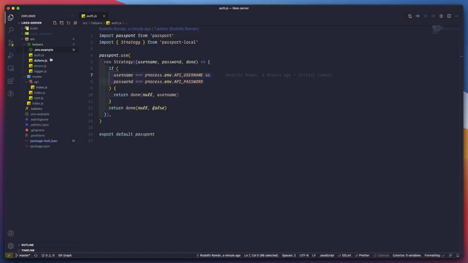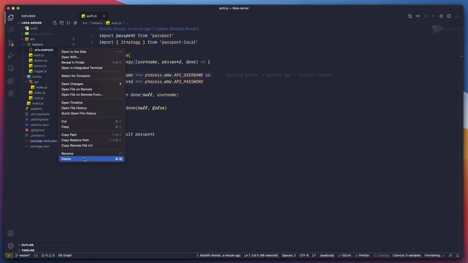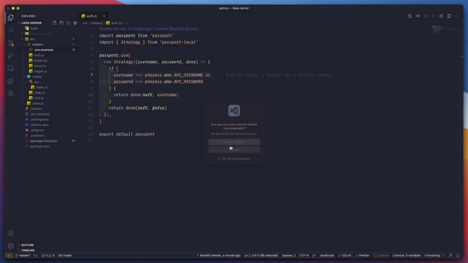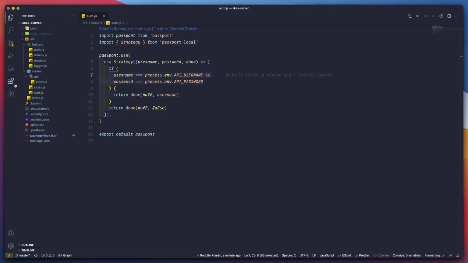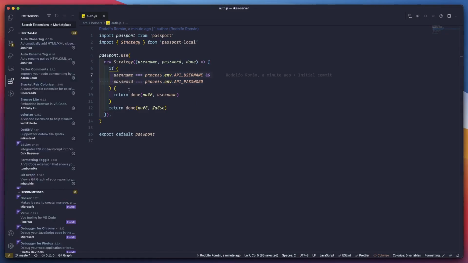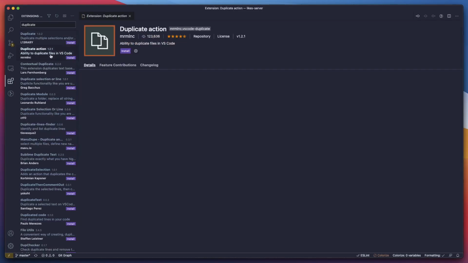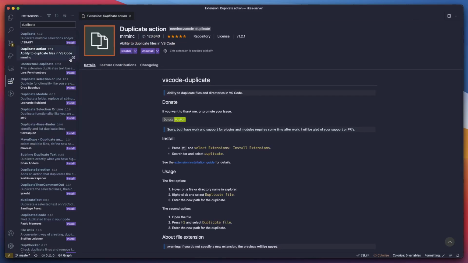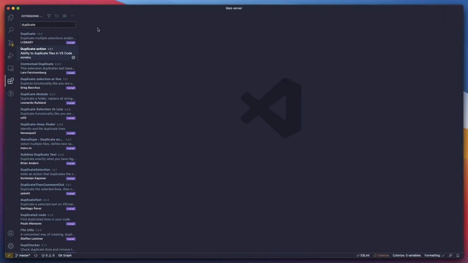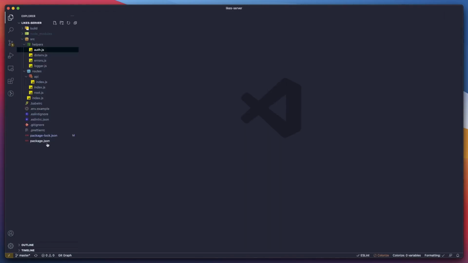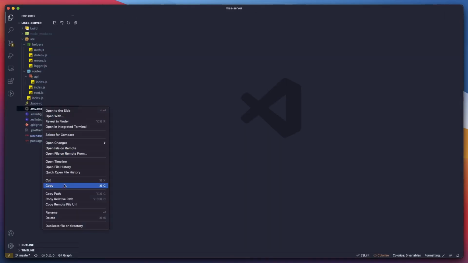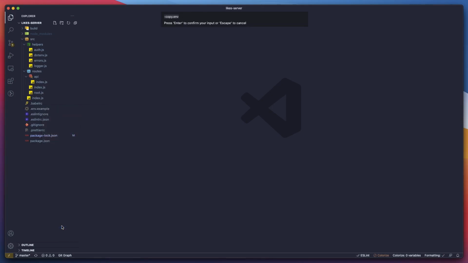Oh, getting troublesome. Let me just delete it. And then we actually do the long duplicate action. There's a duplicate action here. I don't know why Visual Studio Code doesn't have this by default. Oh, if I install that, it will allow me just to right click here, duplicate, and call it .env.